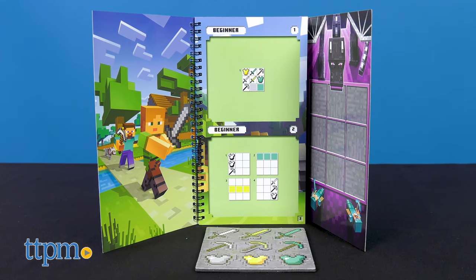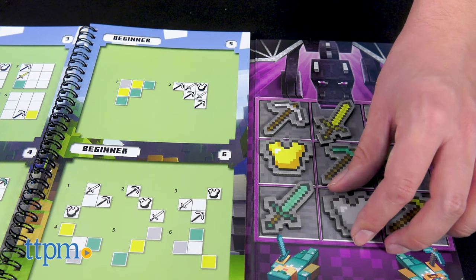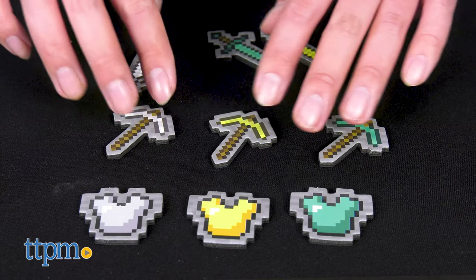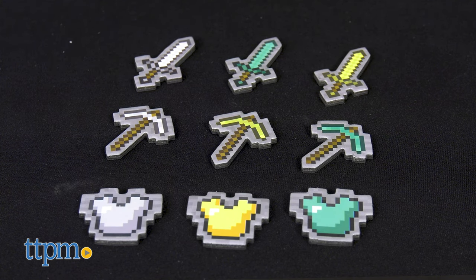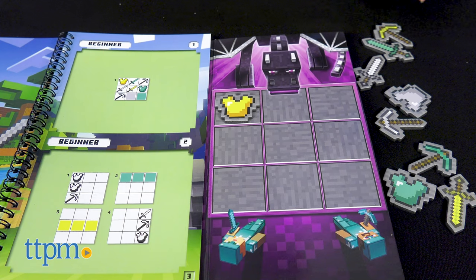Presented in a sturdy, travel-friendly folio, the presentation of this item is very pleasing to look at. Lots of care was taken to make it feel like Minecraft, and the pieces here have a nice heft to them. For Minecraft fans who want to decorate their favorite magnetic surface, these might well double as deco pieces when not in use for gameplay, and generally extend the lifespan of this set once the 40 puzzles are finally conquered.